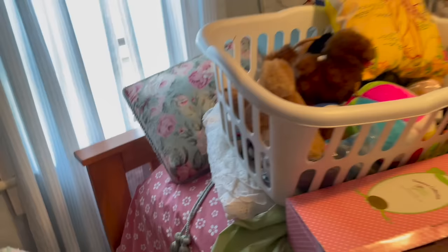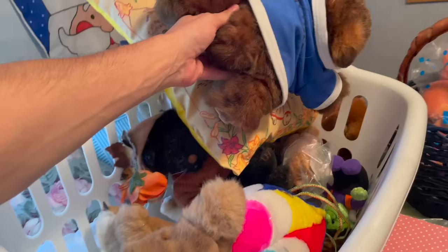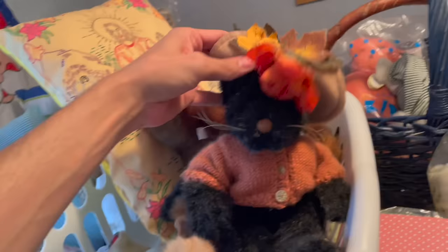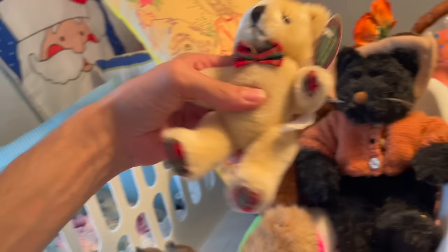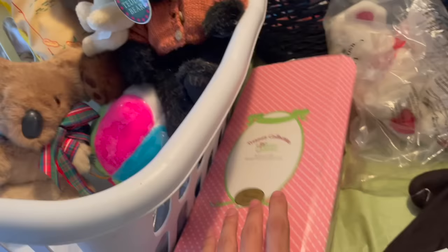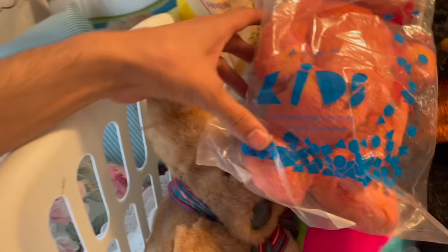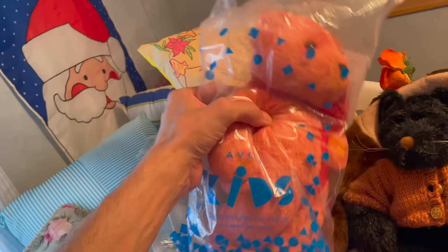Let me see what's in here - a bear, some stuffed animals. It's a Boyd's bear I think. Oh, a cat - that is a cat. I have one at home that we have to list. Teddy, the koala. Oh, it's Avon Kids - Valentina. I'm going to do that, I think the Avon teddy bears sell pretty well.